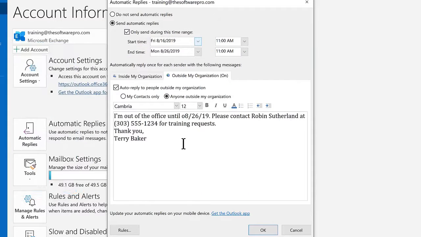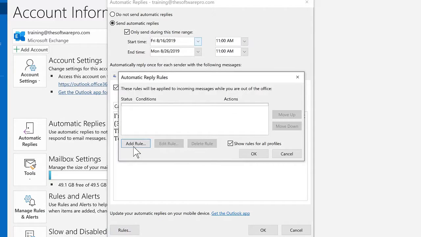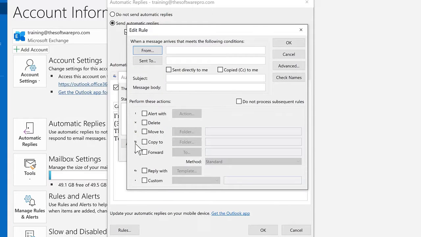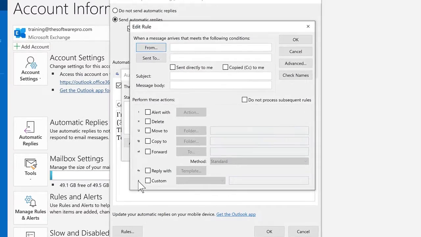Additionally, these can be customized a little bit further, and that is through rules. So you'll find this as well within your automatic replies. The way that rules work is that this simply gives you the ability to, for instance, forward a copy of messages from a specific group of contacts. So for instance, if it's coming from a key client, that it could then be forwarded to someone else who's responsible for that communication. As you can see, rules can be highly customized. Consider how those might be helpful for you when you're building your automatic replies.